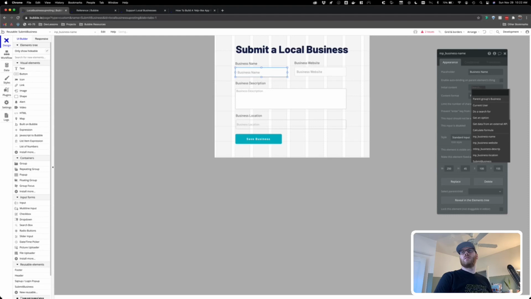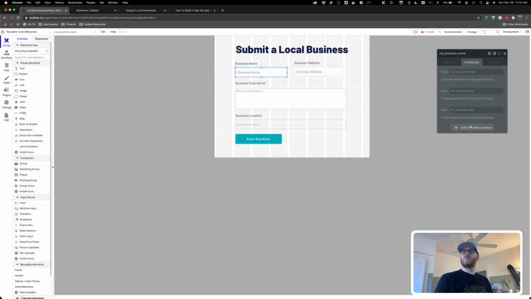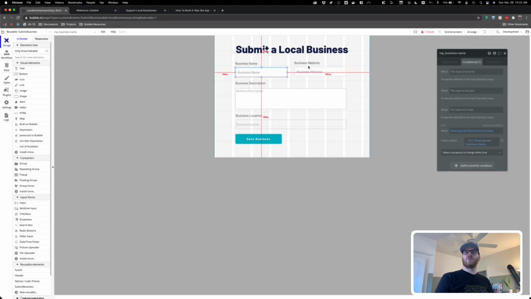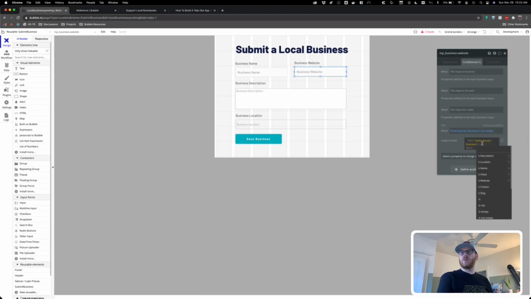So let's make that conditional. When the parent group's business is not empty, then we're going to change the initial content to the parent group's business name. We'll do the same for all of these. So we actually can copy this and then paste just to save some work. And all we change here is what the content will be.